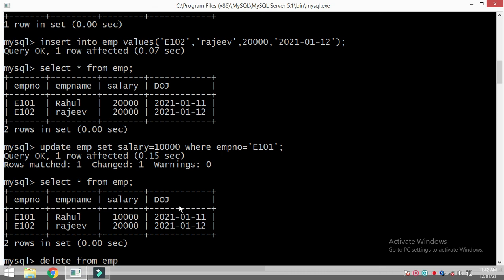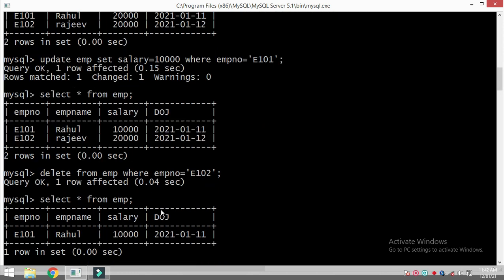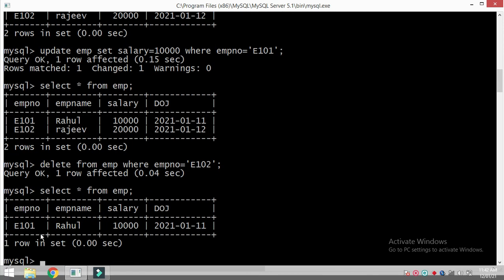If you want to delete a specific record, for example E102, then write again a where clause for the condition, then EMPNO, the particular column name, then value E102, then semicolon, enter. One row affected. Let's see the output. You can see here in the table the record E102 got deleted.